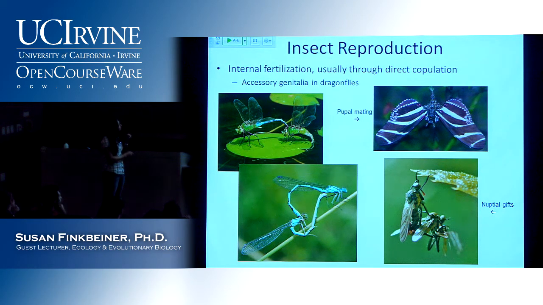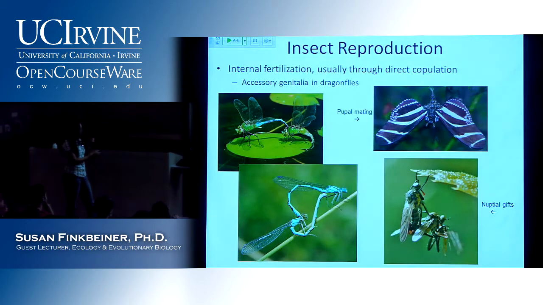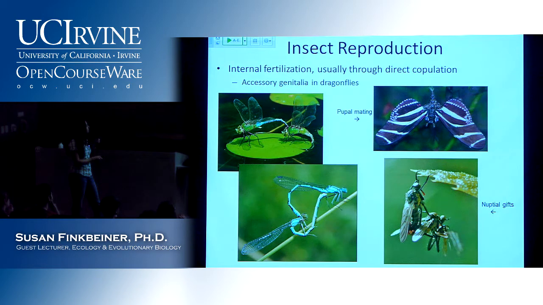What's happening here is that a male has located a female, and he'll put his claspers around the back of her neck to show her how strong he is. And if she accepts him and wants to mate with him, she will then curl her abdomen around up to his secondary or accessory genitalia. So here's a male on top with his clasper around her neck, and here's a female curled up to the male's genitalia.